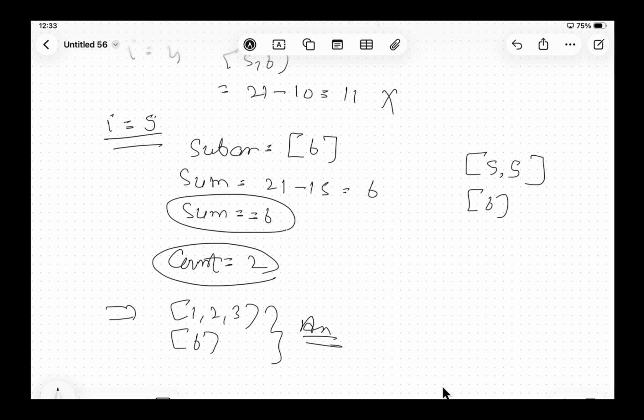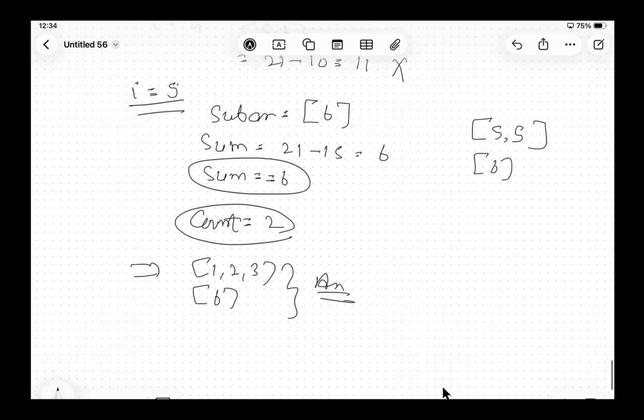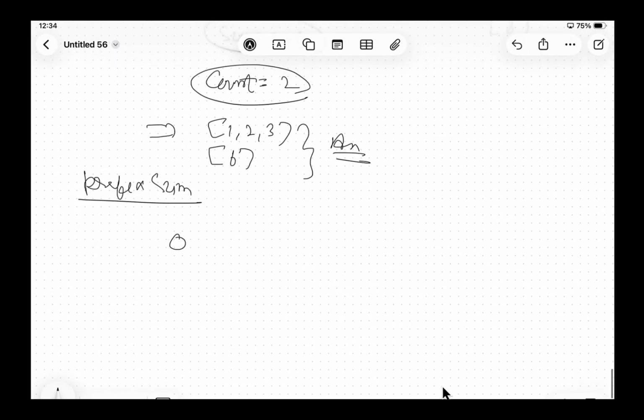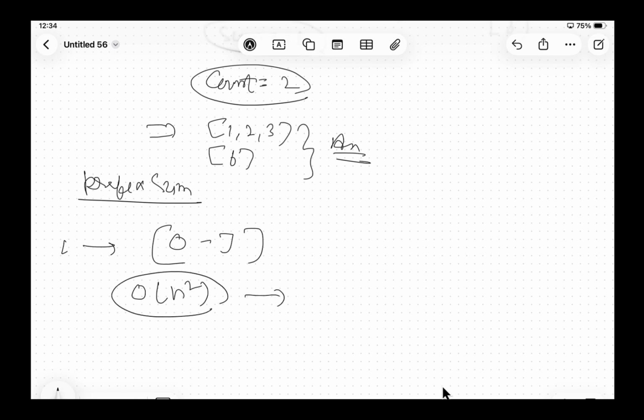So what we're doing here, though we have used prefix sum, but if you see the calculation for each j, I am going to do what? 0 to j, correct? For each j, I is going to move from 0 to j, so it is again order of n square. So nothing much improved, right? So we have to optimize this. So let's think about this. What could be optimized? Because I have to bring this down to order of n only.